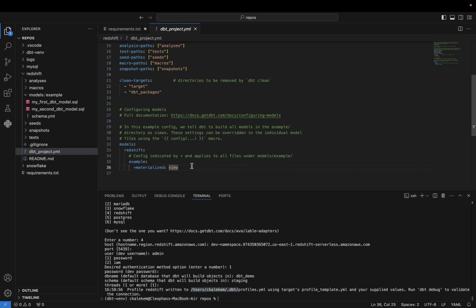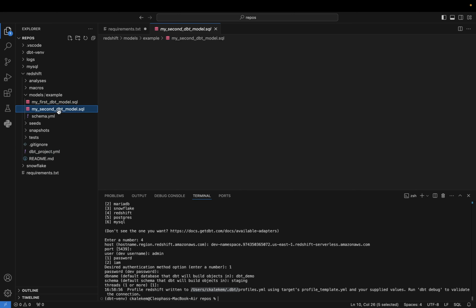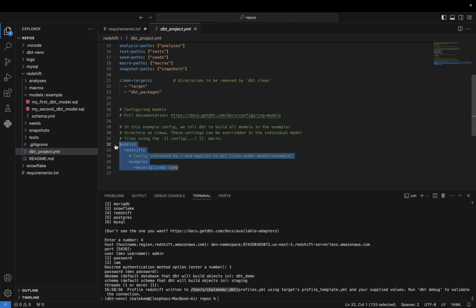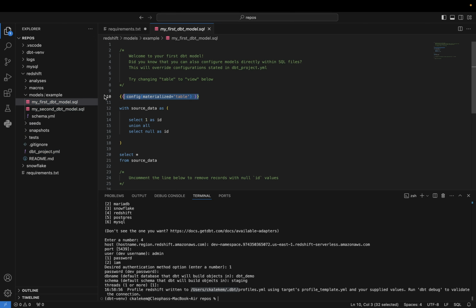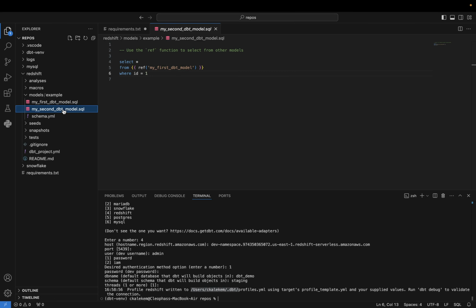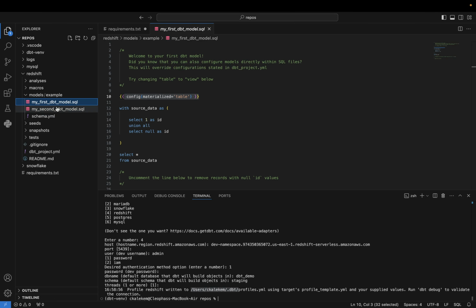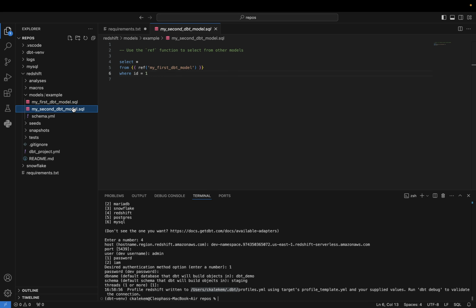And I think by default, even if you don't specify this, dbt creates all the models as a view. So I think even if you were to delete this and not specify it, it will still run, but then in your target table, you will see this created as a view or views. All right.